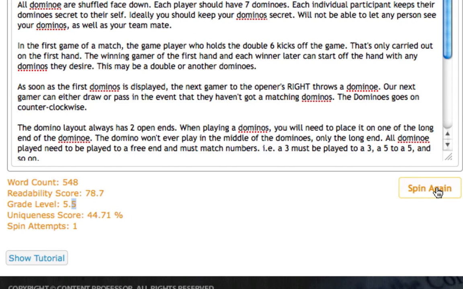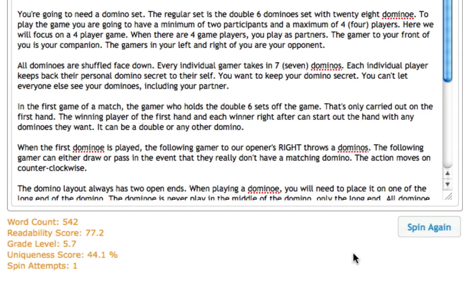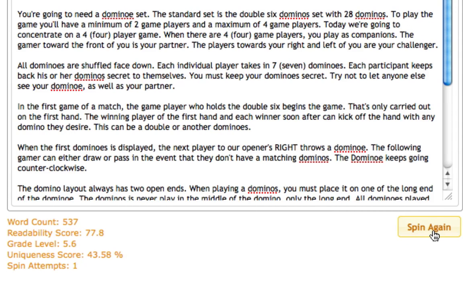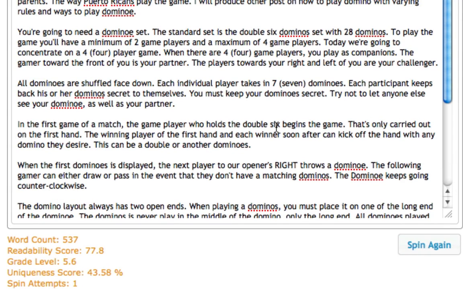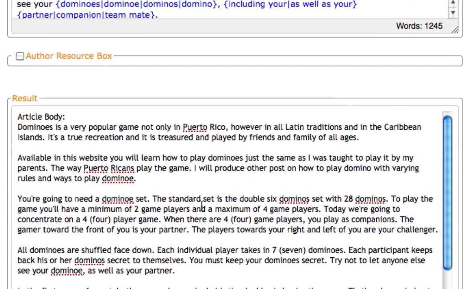Now you can spin it as many times as you want. You can see here that the scores and everything changes. Spin it as many times as you want. And guys, you can actually have over 100 or hundreds of variations of this article here. Because remember, this article spinner is just going to take all these variations here and create a new article.